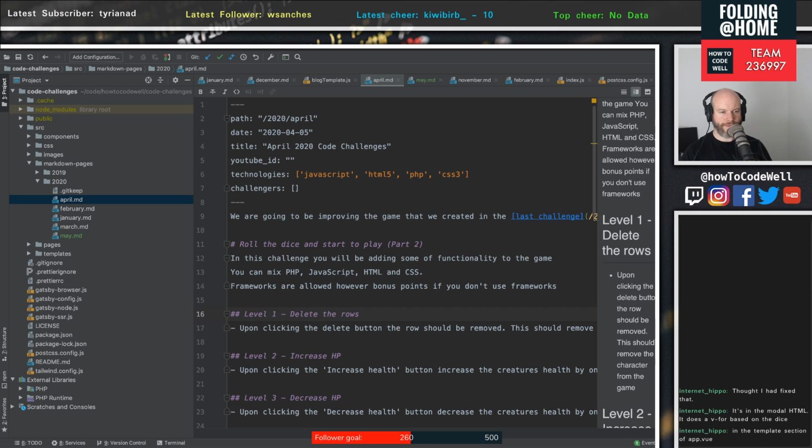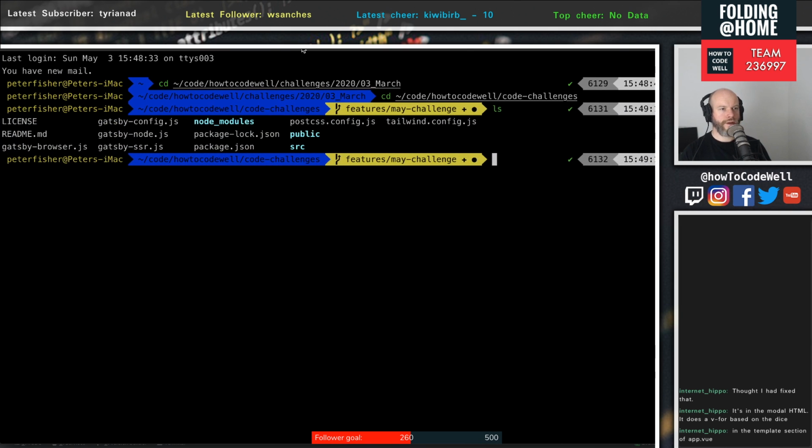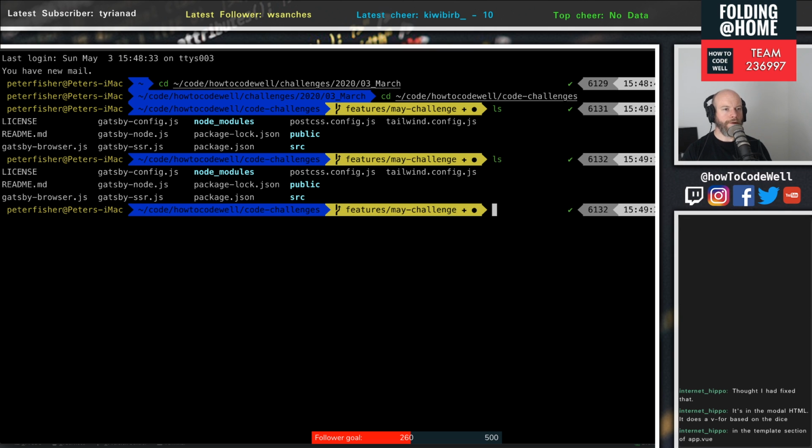Looks like the Gatsby file to me. All right, so let's do gatsby develop. Yeah, run out for that port.